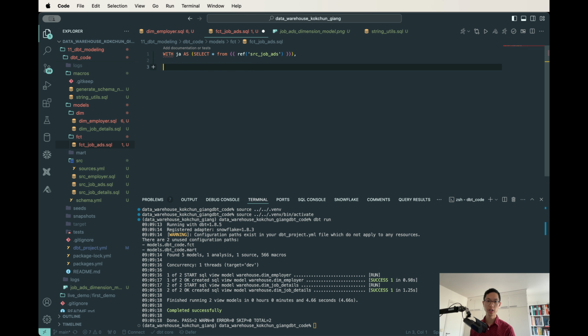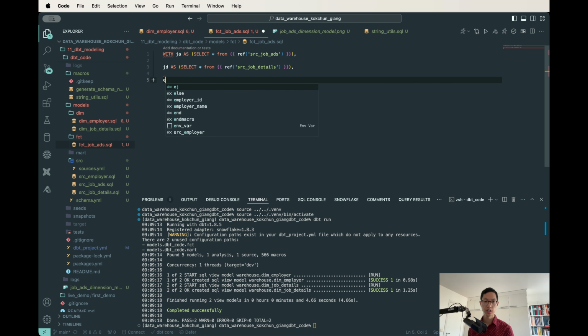I can add more. So I will do job details as well as select star from ref source job details, and I want to have another one, E as select star from ref source employer or SRC employer.